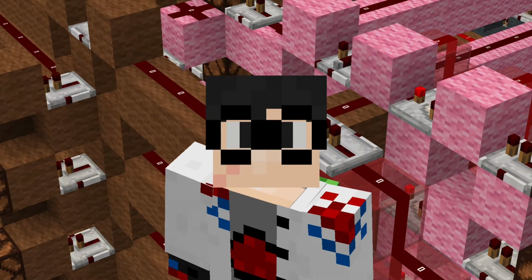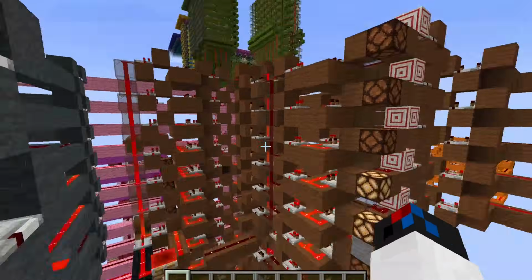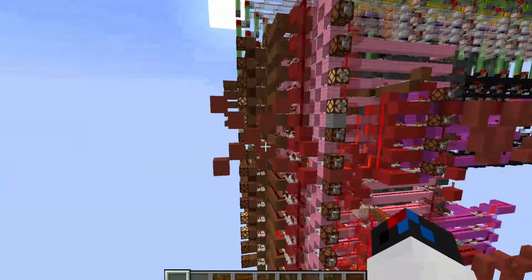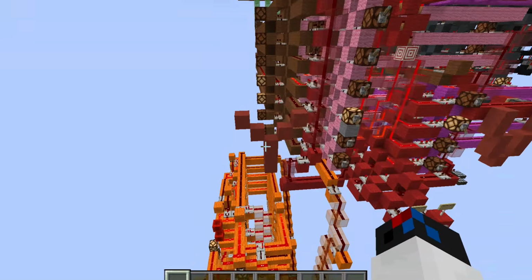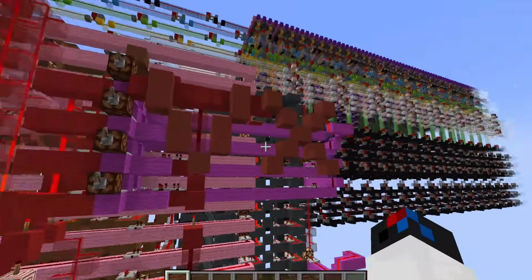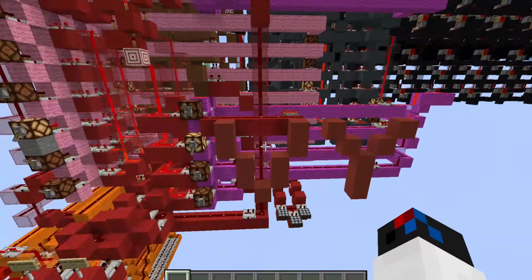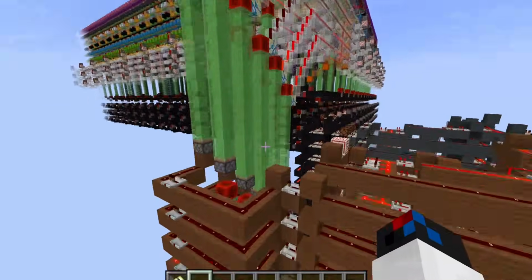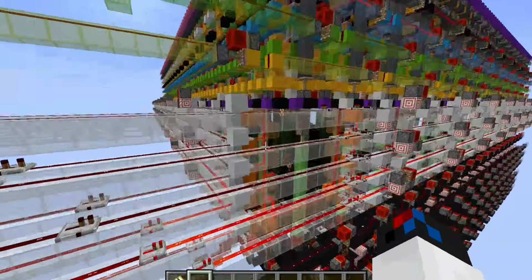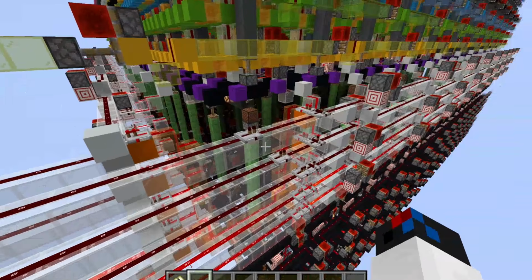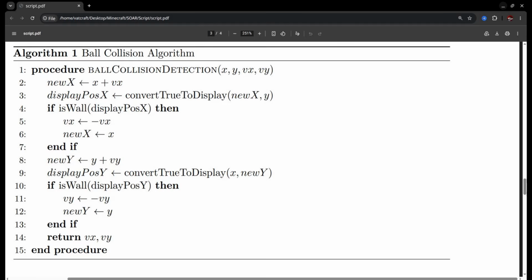The same thing also applies to the 60 degrees diagonals but vertically. Implementing this in redstone is very simple. We just have two adders, one for each axis, to add the ball true position with the directions represented as Vx and Vy. The output of the adders will be redirected to the XY plotter to plot our ball onto the screen. For ball collision, I have developed a small algorithm to do this.